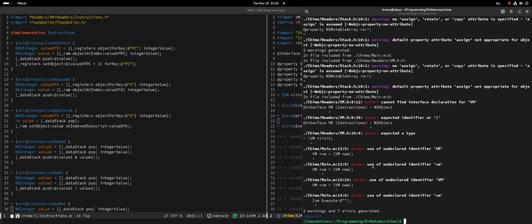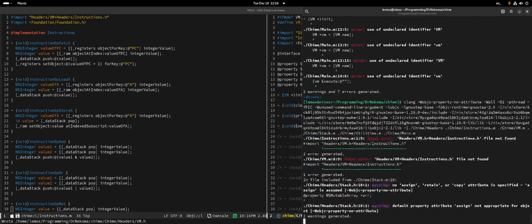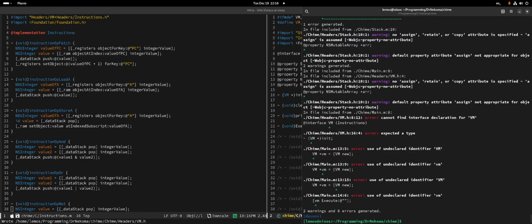Oh, it's the NS object. Oh, you think it's the NS object? Let's remove it. Try omitting it. Okay. So now one error disappeared, but cannot find interface declaration. So that's the thing. I think that the interface declaration and the category are two different things, man, which means that we need a file for the class. The documentation says it is the same.